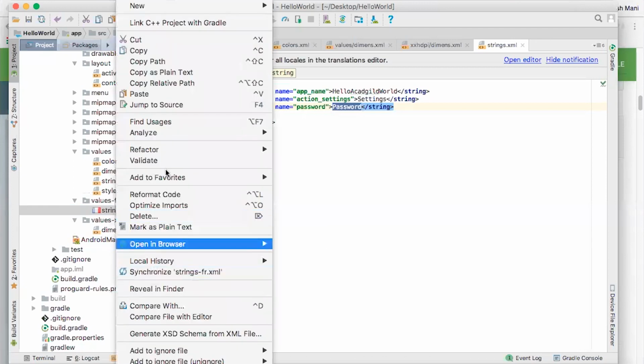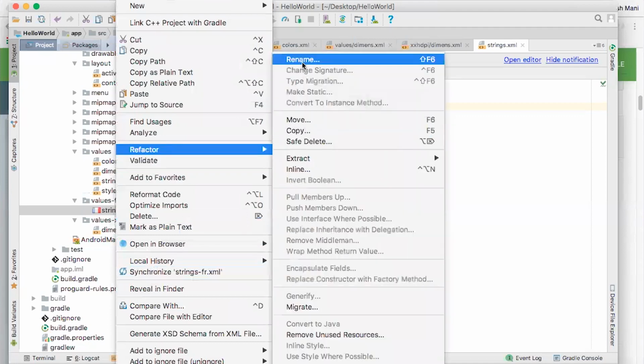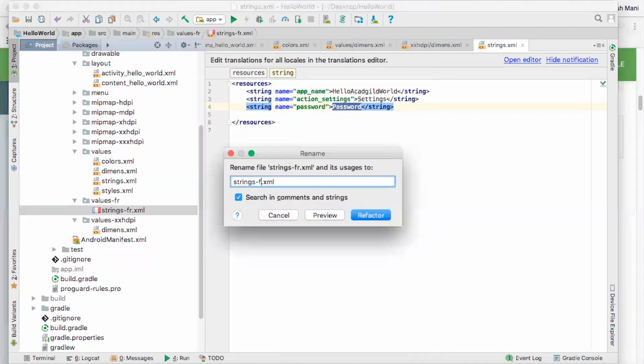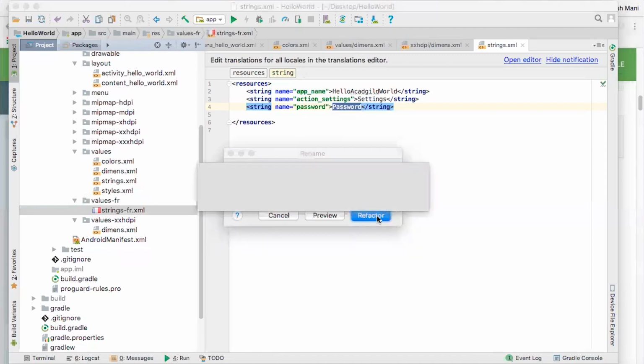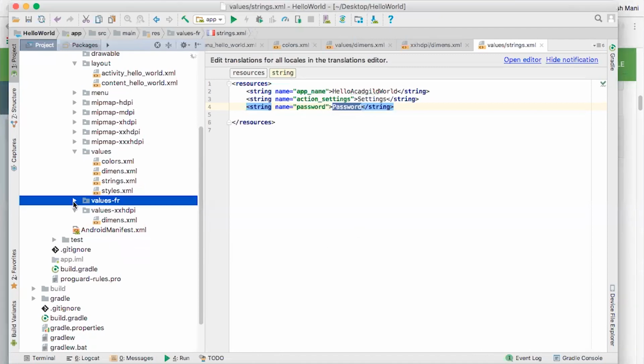Rename this file. You don't have to make this as fr, right? You have to keep this the same, strings.xml. See, now values-fr. If you want to support multiple languages, then create this file.